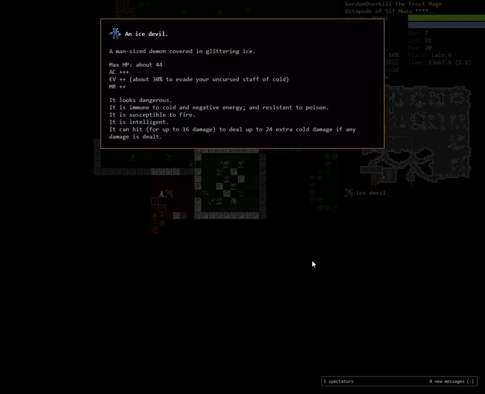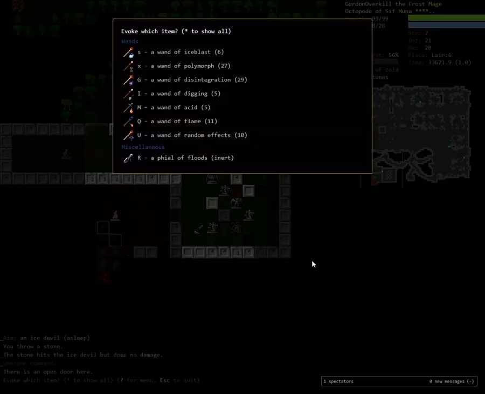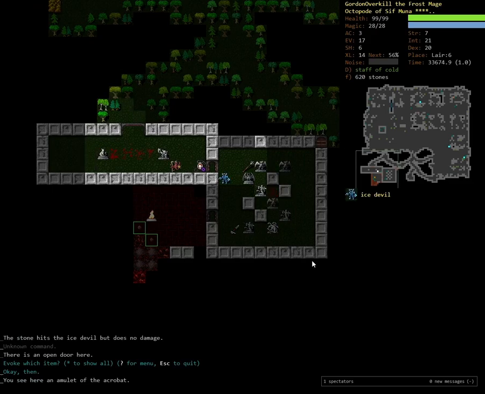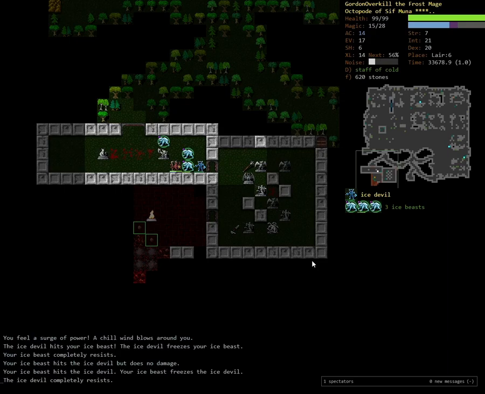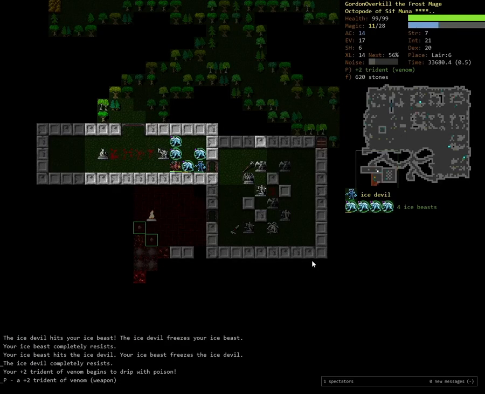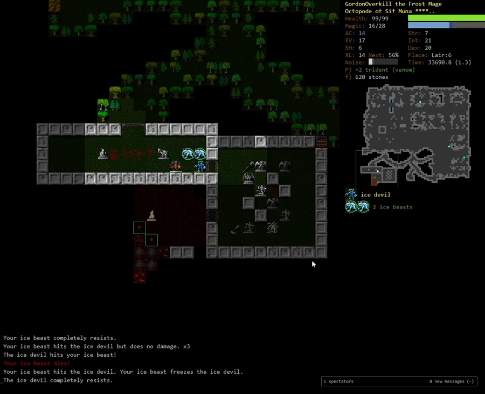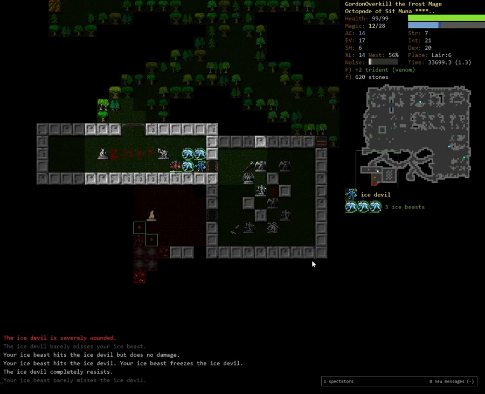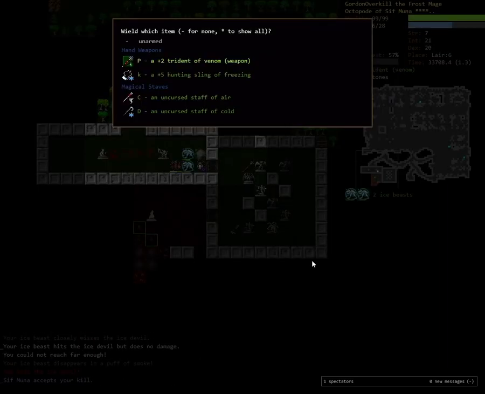Also, as you can see here, the Ice Devil is immune to cold attacks, which is an additional problem for an Ice Elementalist. So, how to handle this demon? Retreat, armor up, and summon. Now the Ice Devil is surrounded. The player changes to his Venomous Trident and attacks the Devil from the second row, from safe distance, poisoning, and I think soon finishing him off.